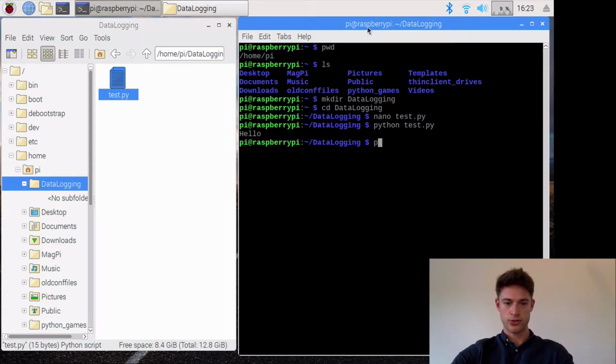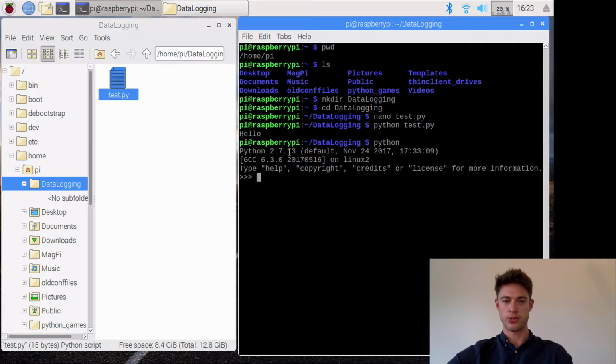I could also open Python within the terminal. Now I'm in Python, so I can execute Python commands like print hi, and it'll do so. And I can quit to exit and get back to where I was before.